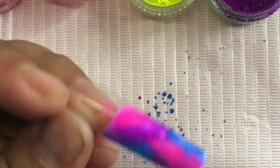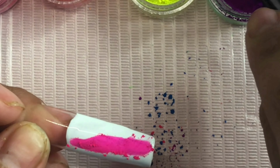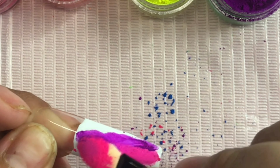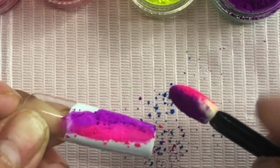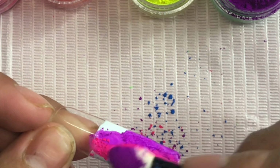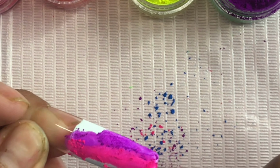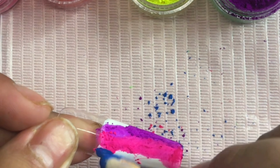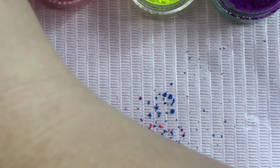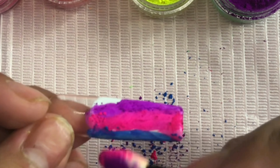Some of it was not staying on, like it wasn't as pigmented as I wanted it to be, and I'm thinking it's because I only used the tacky layer from this white gel polish. It's a soak off gel polish, so it has that tacky layer, and I don't think it was as strong as I thought it would be, because at the very end I did end up using the transfer foil gel that I have from Beetles polish, and that worked a lot better with holding on to the pigment than just using the gel polish and the tacky layer. So yeah, I would definitely do that next time instead, just to make sure it's actually pigmented.